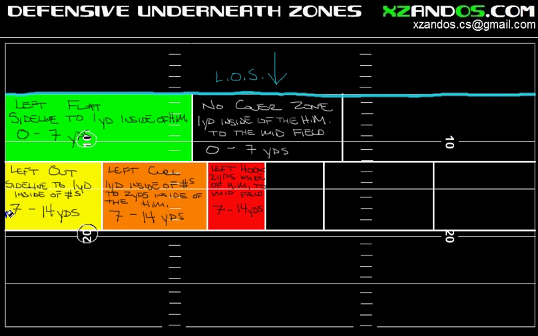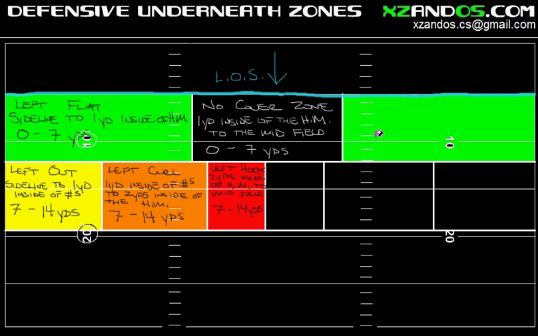On the other side of the football field, in this case, we have the right flat. I am not going to talk about or discuss the dimensions anymore. I am just going to simply label both sides so that they match. Again, we don't want to cover the no cover zone. The right flat is green. We will allow that. We'll run up onto it. We'll tackle that.